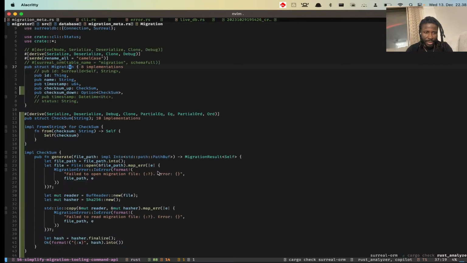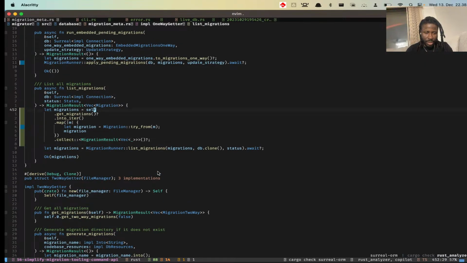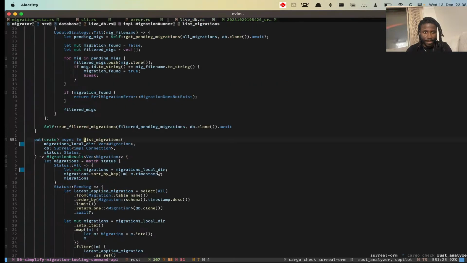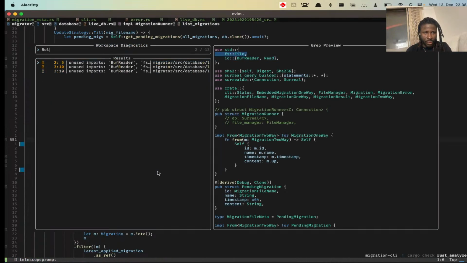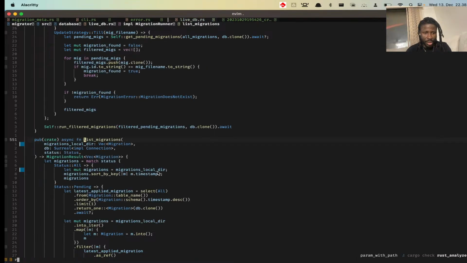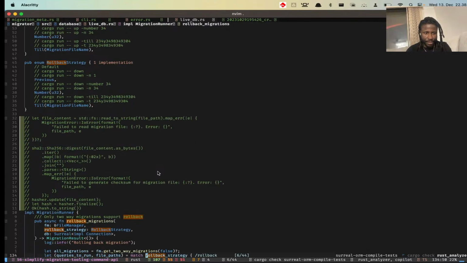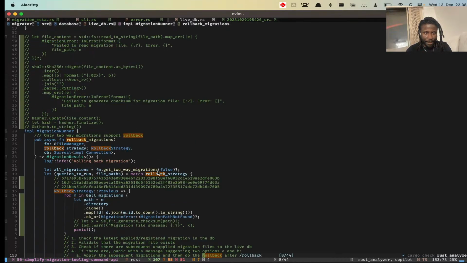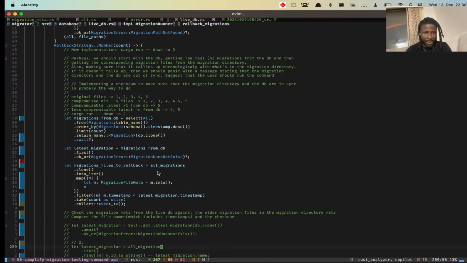So we've implemented the converter, and so let's go to rollback. Rollback by count.